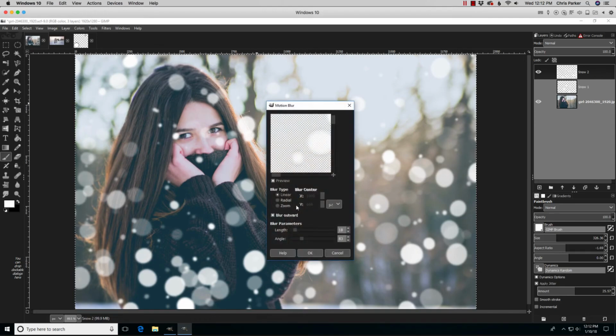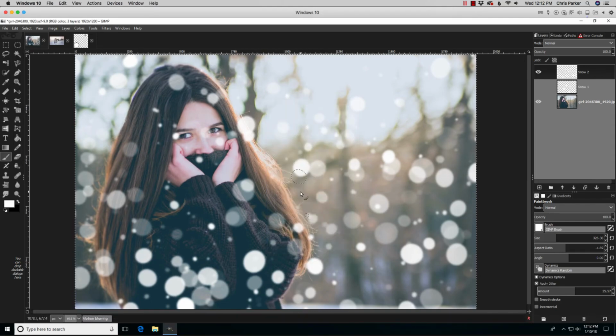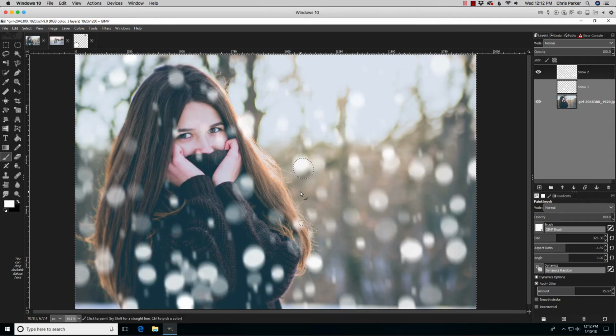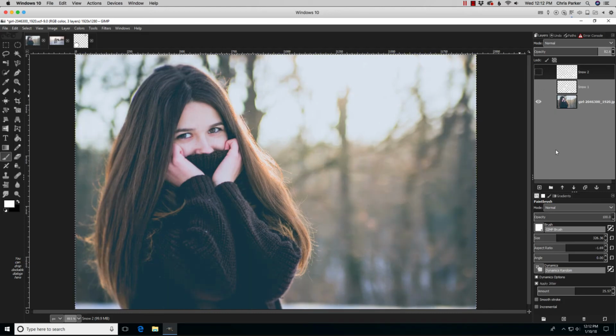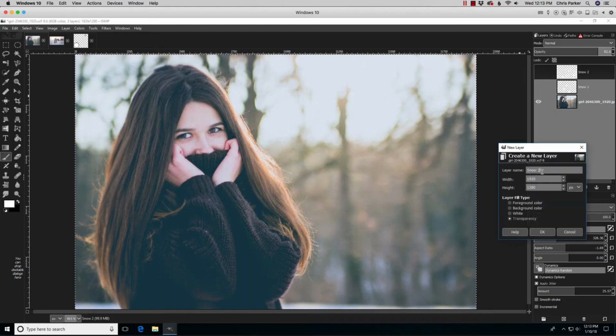I'm not really liking that motion blur, so I'm going to add some more length to it. I'm going to bring it back up to around 40, and let's see what that looks like. All right, so I'm liking that a lot better. It's adding a lot more interest by adding that motion blur to it. Some of these snowflakes are a little bit too bright for me, so I'm going to bring the opacity down just to blend it in a little bit, and I'm liking that right there. Let's go ahead and turn this layer off, and let's go ahead and create our third snow layer.